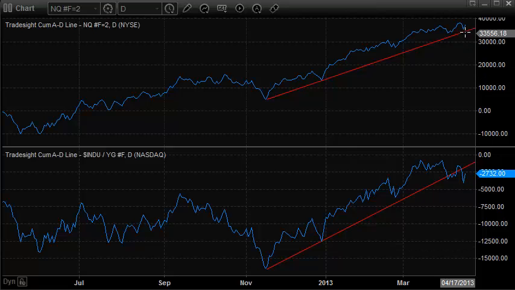However, looking at the broad market side, the New York Stock Exchange side, we're still above the trend line. Trend line is still holding to the upside. Definitely a positive for the overall market. The break from yesterday's very negative advanced declines was really kind of recouped by today's positive movement. So they've been able to hold this up and keep it above the trend line. So this trend line is definitely something that we're going to be keeping a close eye on as we go forward here.